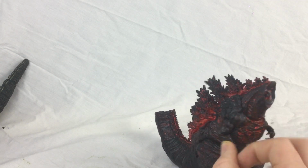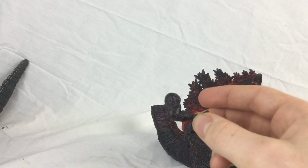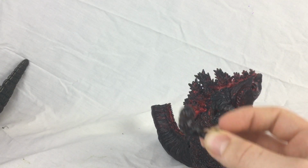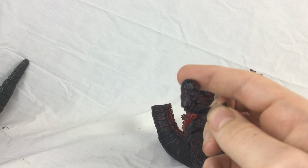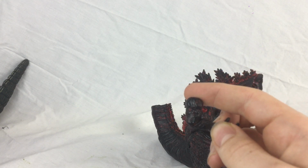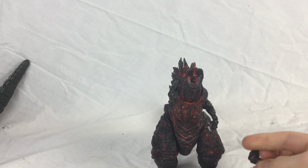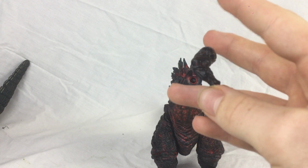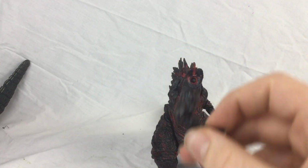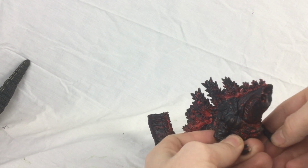And I don't know if this will make sense to you, but in the review, I didn't realise this arm kept popping off a lot. That's because the joint wasn't a right arm joint. It was a left arm joint. So all I did was I just cut that bit off there, spun it around, stuck it back on, and you can barely tell I did anything to it, and now it fits perfectly back in.